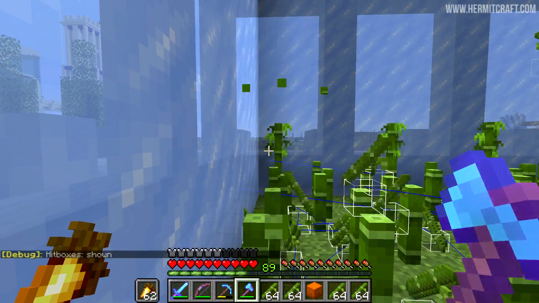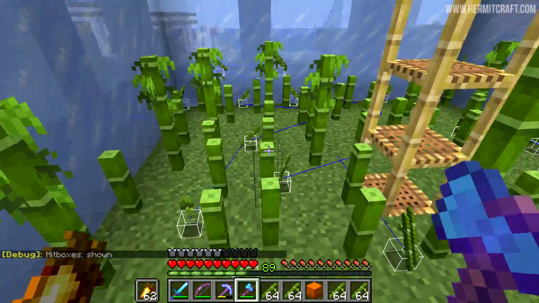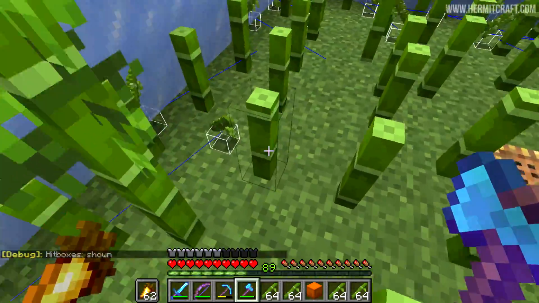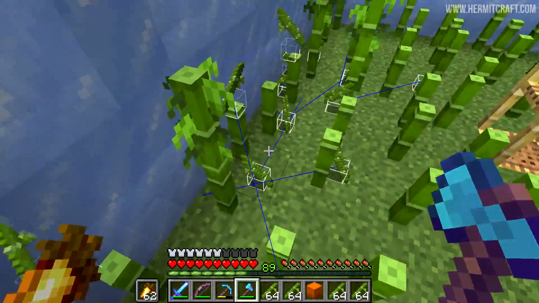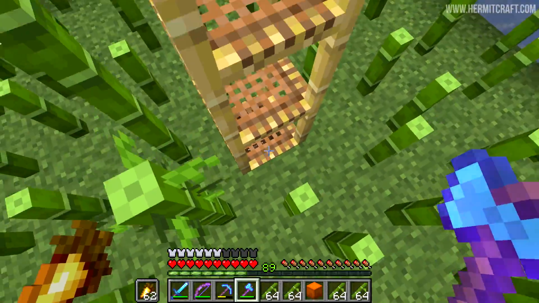Here's a pro tip though. If I press F3 and B, I can hop around and make sure I clearly see all of the items and pick them up again. The only issue with this farm is that it is a little tricky to walk around. If you could walk through this stuff like sugarcane, then it would be absolutely fantastic, right? My inventory will fill up in no time using this farm.